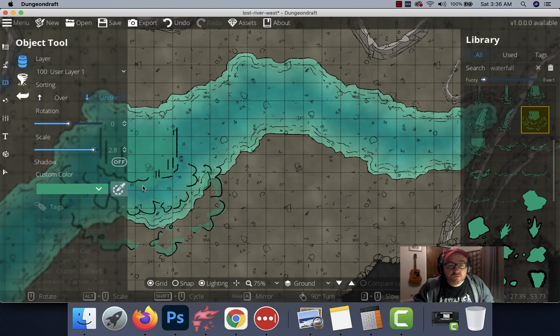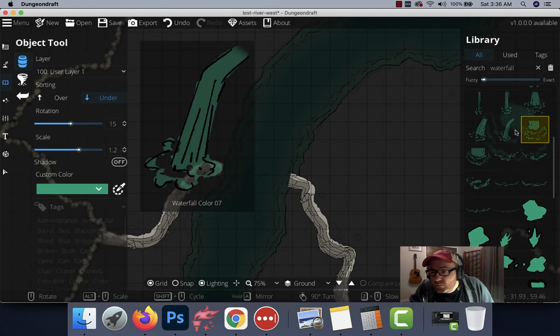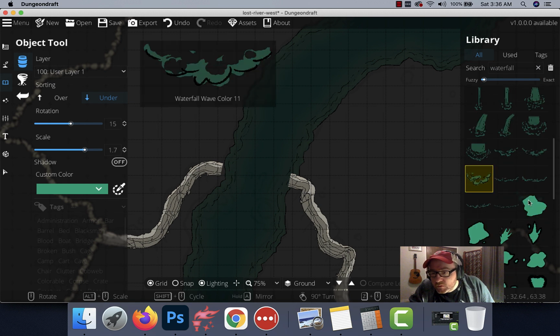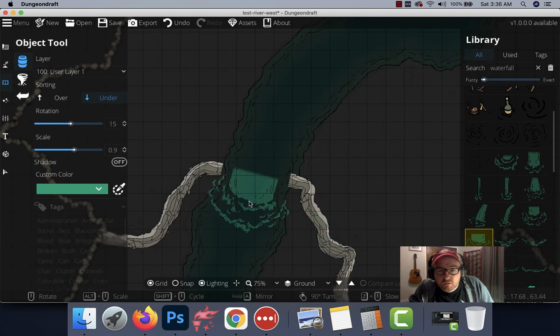I think that's cool. And we got one here. Jeez, look at this thing. It keeps going nuts on me. Need to rotate a little. Let's see. Kind of find a good waterfall to go with this. There we go. Yeah, it's a little big, huh?